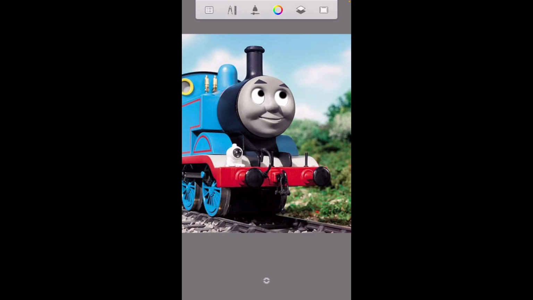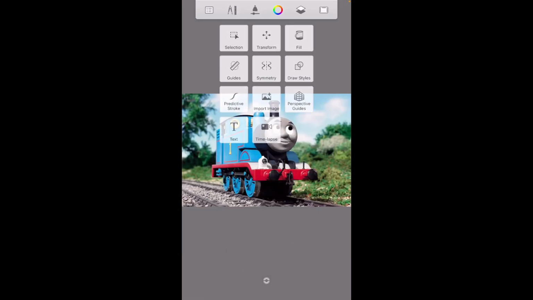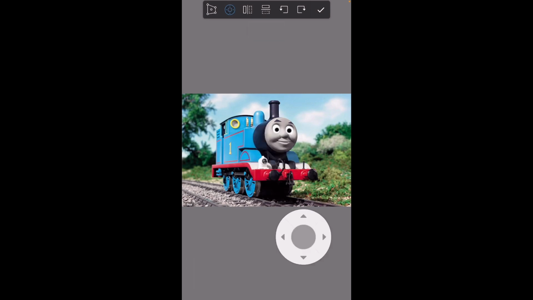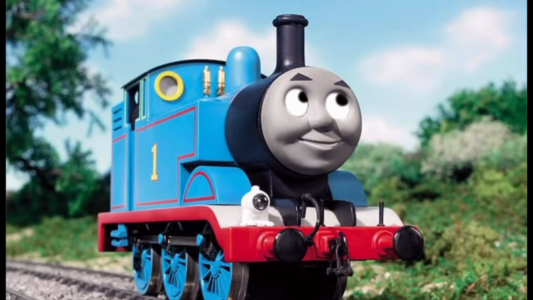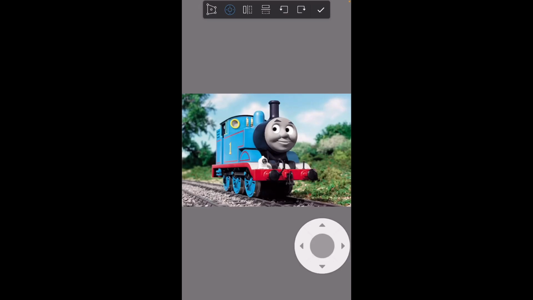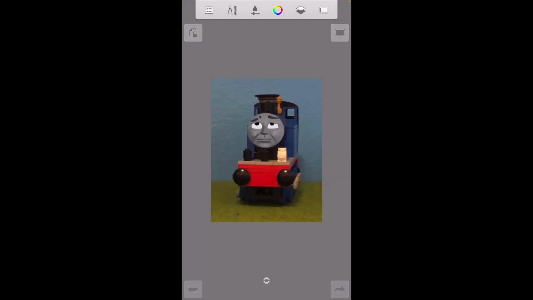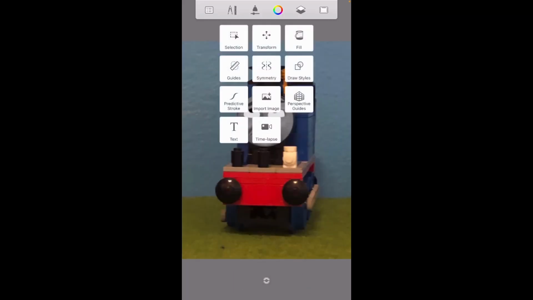Now let me just leave this, make it a lot easier. Nudge filter, and boom. I like to move it, you can click it, press it if you want. I personally just do it so that my finger isn't in the way of the image, so that I can actually see it move. This is the easier version, and a lot of people do use it, as do I. And these actually work a lot easier because I've done this with a lot of other faces, say this custom Scott edit that I've done.